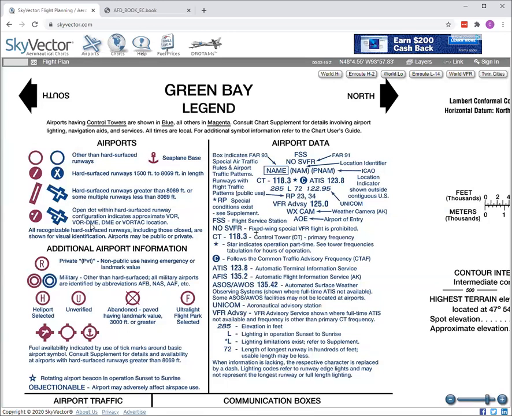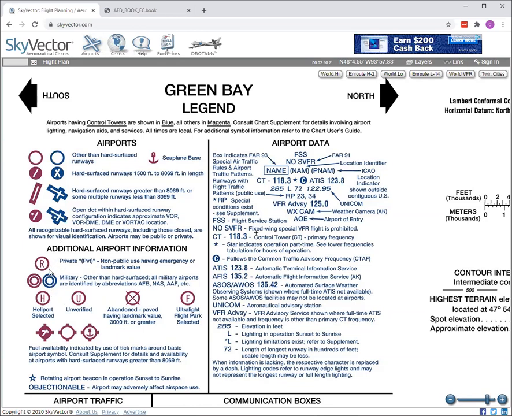If that airport has a navigational aid on site, such as a VOR, a VOR DME, just a DME, or a VORTAC, it'll be indicated by a little dot, showing where it is actually located on the airport. That's helpful, especially for visual pilots flying over an airport, to identify that airport. If it's a seaplane base, you'll get a little anchor, so that's pretty easy to remember. That's just a brief overview of what we talked about.